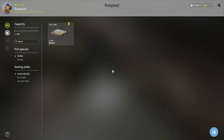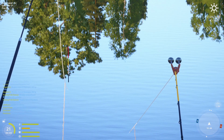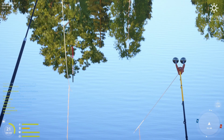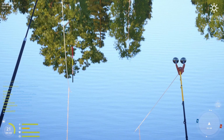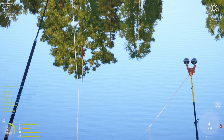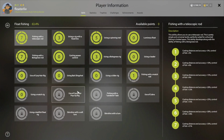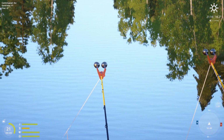Today is more of just let's make some money. We're getting close to where I want to be able to afford an HSV rod, which would be helpful. Gets us set up for an HSV reel, caliber HSV. That gets us set up for going for match rod fishing here in a little bit. But obviously we need to level up a little bit before we'll be able to use the right rods. I think I even want to level up float a little bit more. If I remember correctly, we're just short of being able to use hair pop-ups, and that's at 70%. So still got a little ways to go there.